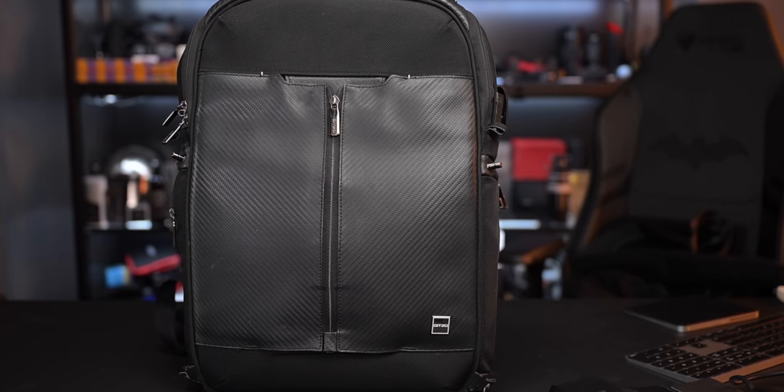So you've probably seen on this channel, I've been using this backpack for the past five years. This is the Gitzo Sentry backpack. Great backpack, really enjoy it. Top access, side access — no full body access to it, but that's okay. I can fit enough gear in there for walking around, taking shots, doing what I need to do during the day, and it doesn't scream camera bag, which I appreciate.